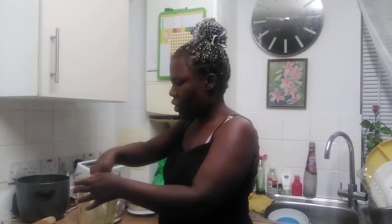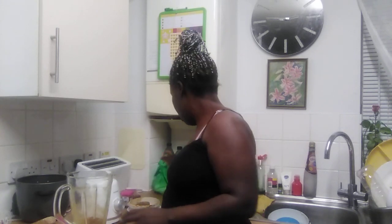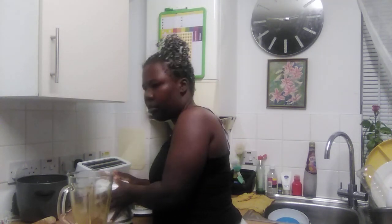Now you can use either a blender or a mortar and pestle to blend your spices. And if you're blending a really big bulk, and you have a milling station near you, then you can take it to the milling station for it to be done for you. But if you're doing a big bulk at home, then you would have to do a little bit at a time in your blender or in your food processor or in your mortar and pestle.